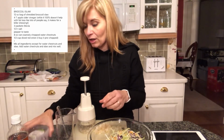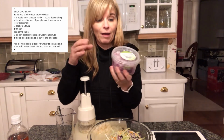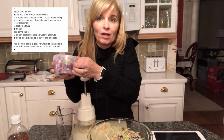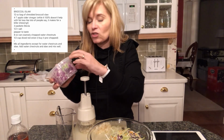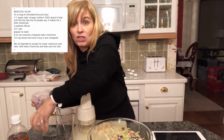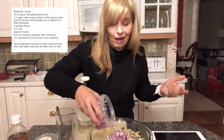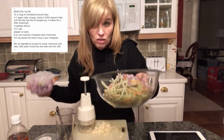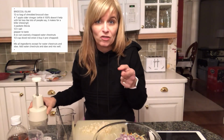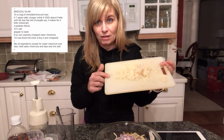To that, you're gonna add chopped red onion. I buy mine pre-chopped. It comes down to what do you have more of, time or money. I realize sometimes you have neither. You gotta make your best choice and go with it. For me, if I can buy something pre-chopped, I do. All right, I'm not gonna measure out my onion. I'll put the recipe up for this. Just a bunch of red onion. Wow, that is some pungent onion. This part you do have to chop on your own because I've never yet found this pre-chopped. This is a can of water chestnuts.